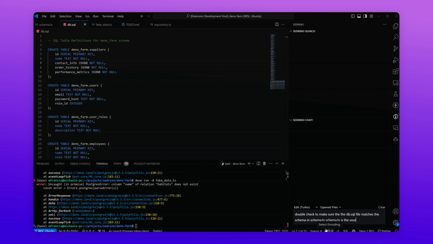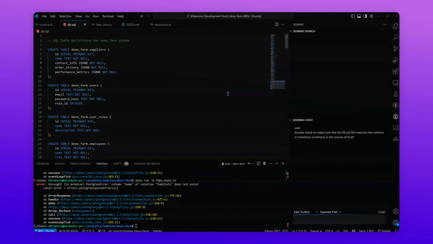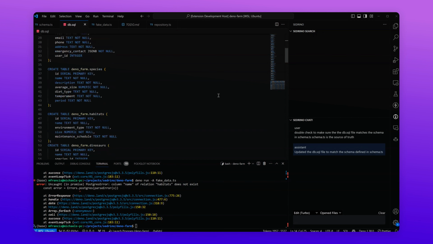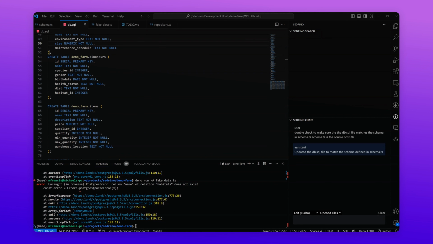Schema.ts is the source of truth. There we go. That seems good. All right, so I'm going to actually come back here. Since this is a new application, it's much easier just to right click and drop all the tables.